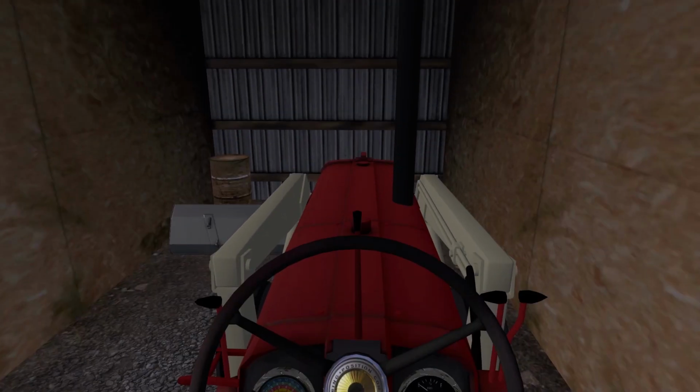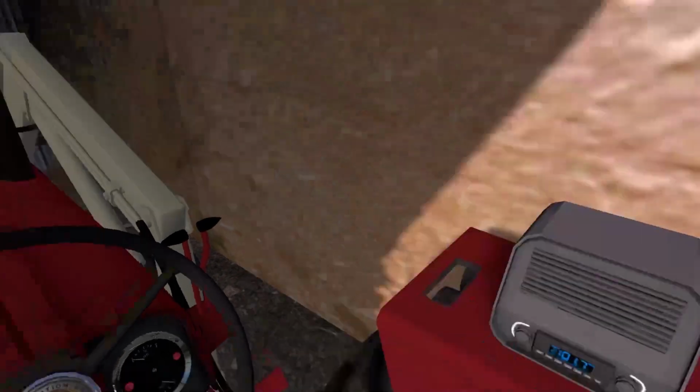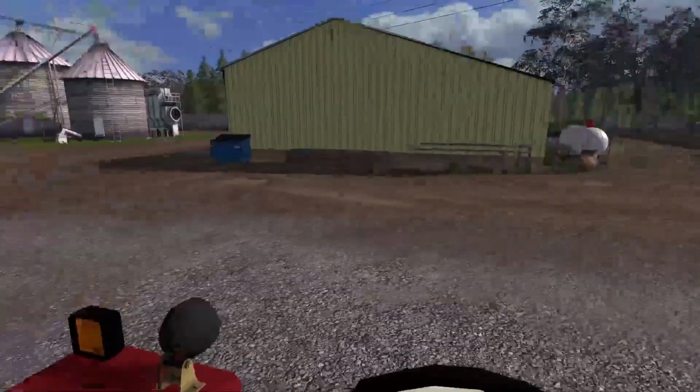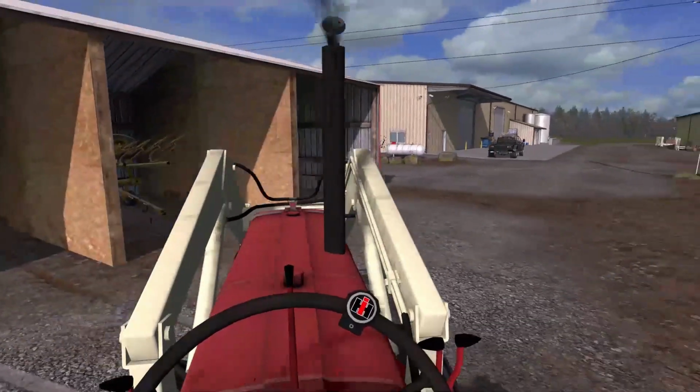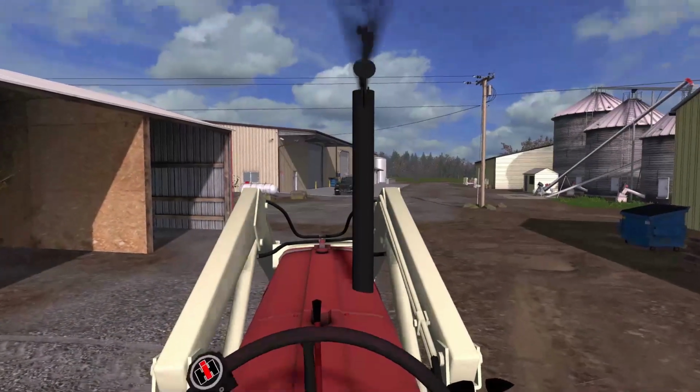On the money every time. Perfect. And I fancy we just go and take a little bit of a drive. We'll put the topper on the back first. And it gives us a nice opportunity to go and take a little drive.